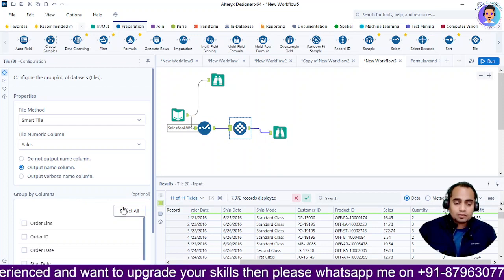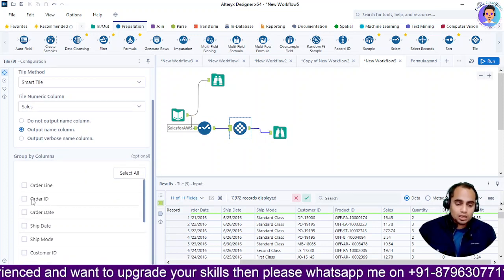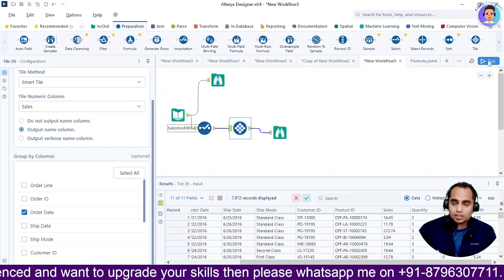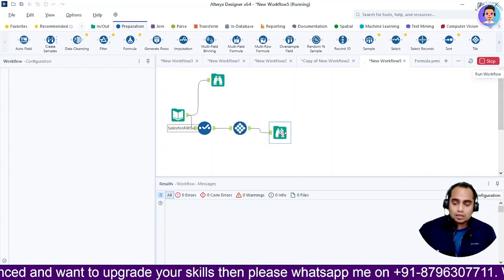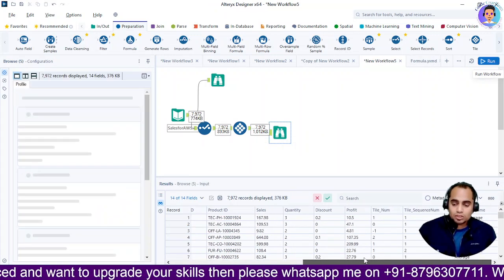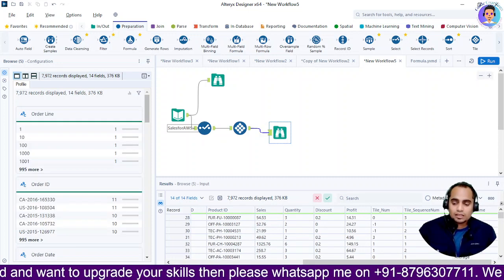Then if we want to group by, we can select any of the links, or do it on the basis of the order ID, and click on run. We'll get the results on the basis of the order ID: above average, average, below average, high. That is how we can do it.